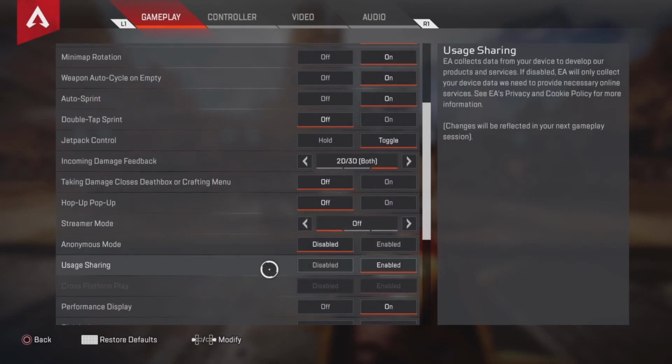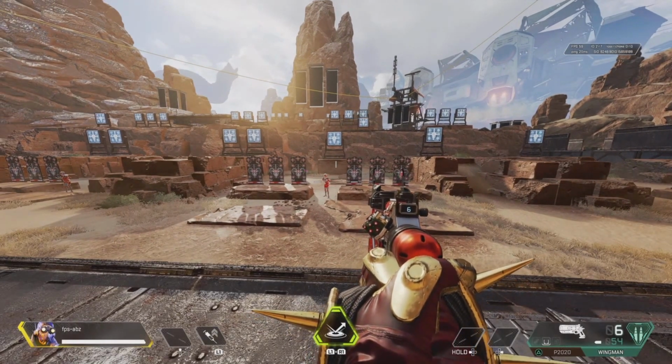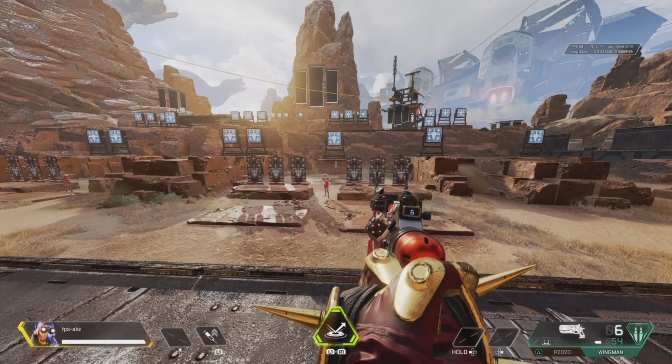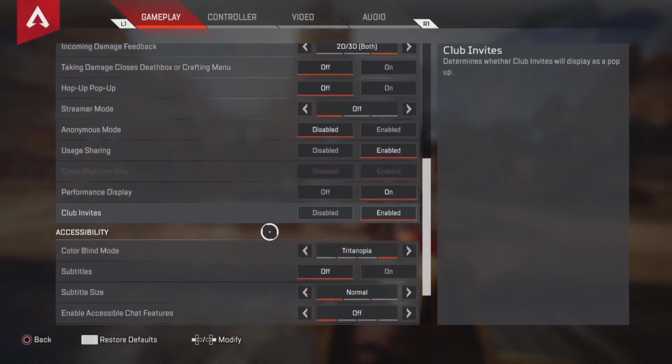Usage sharing is enabled for me. Performance display is on, that is on the top right as you can see, and it shows your frames per second and it also shows your ping. So it's really helpful to have that on, especially when you're lagging or something. You can really get some information out of that. And then club invites are enabled.